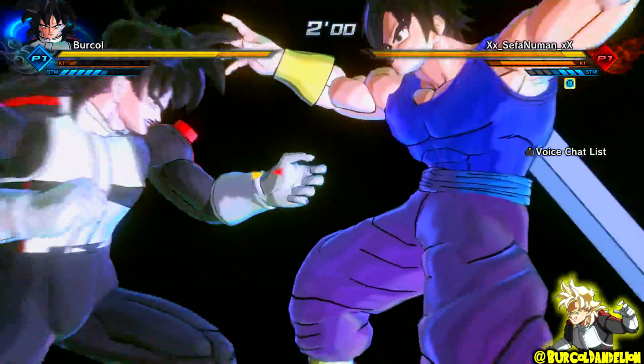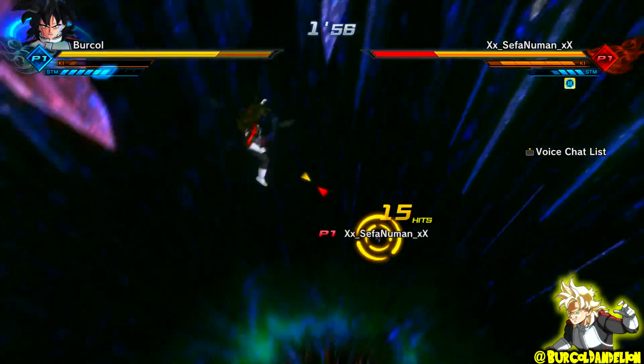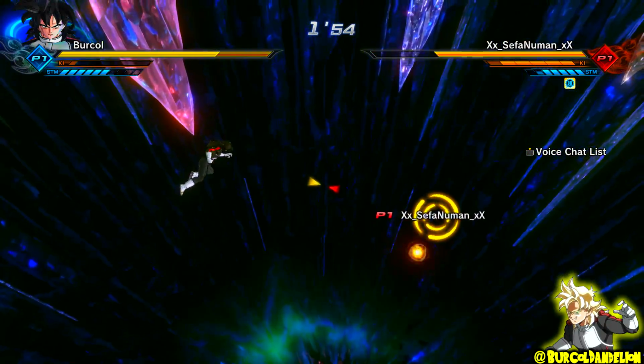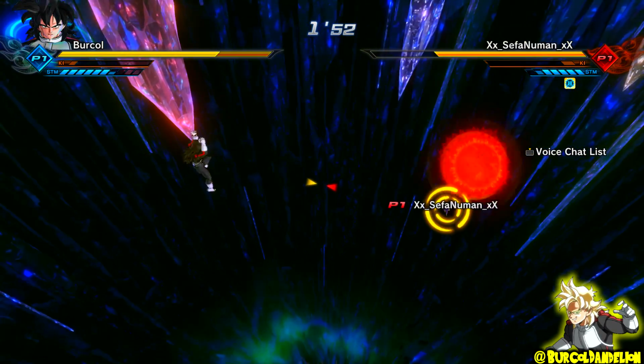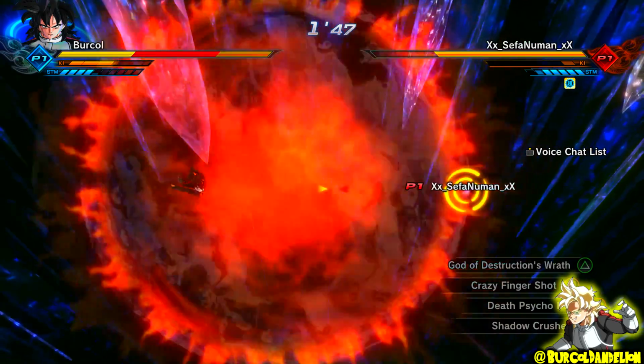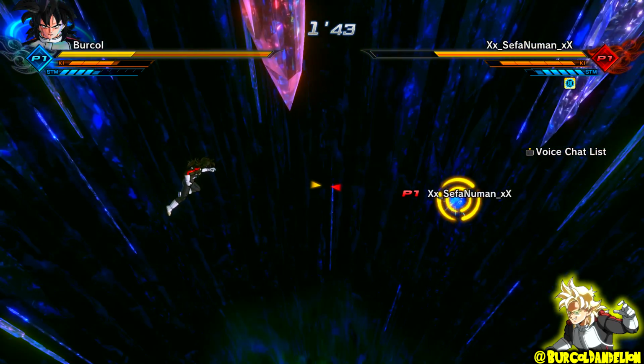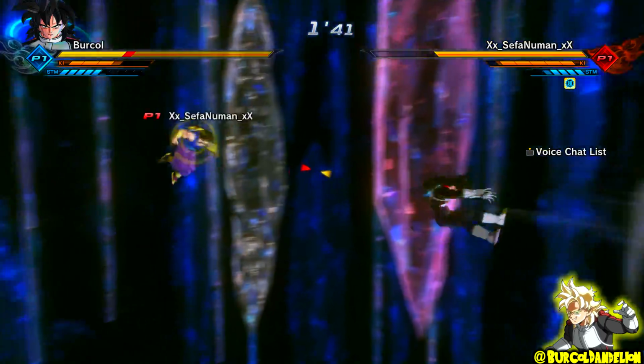Now I go for the Molotov. This looks so cool. He could have used his evasive, I think, to maybe get out of it, but he didn't. He got Super Explosive Wave as well, so yeah. He goes for the Cooler Supernova here. I was thinking, well, I can definitely survive it, but I wanted to try and perfect block it. Didn't work.